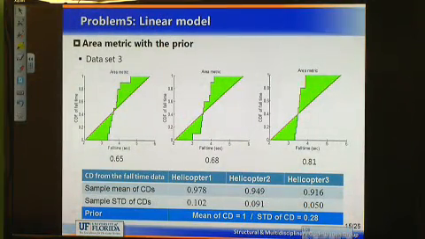There is something here for me that I have to confess. I've been doing this helicopter project in an optimization course for the last decade, and I never bothered to see how uncertain is the CD. So this was sort of gratifying that it fell more or less where I expected it to be.